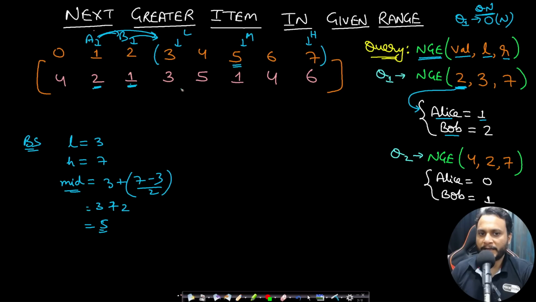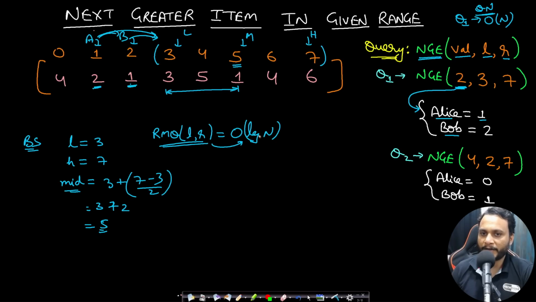I will be finding the maximum in this range from L to M. And let's say I can get the maximum in log order using a segment tree range max query. If you build a segment tree for querying the range max, then you can always get the range max query in the range of L to R in order of log n time, where n is the size of this entire array. We will see this later, but let's say that this is something which we can get in log n time. So what is the maximum in this case? It is 5. I will implement the segment tree in such a way that it will always return the index. So the index 4 will be returned.